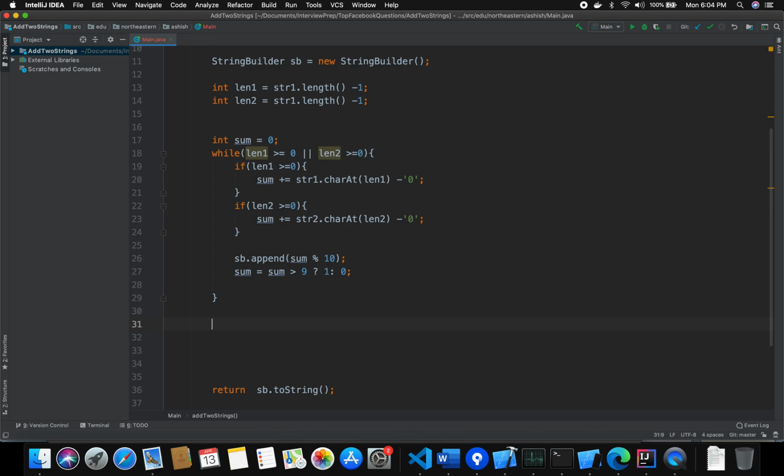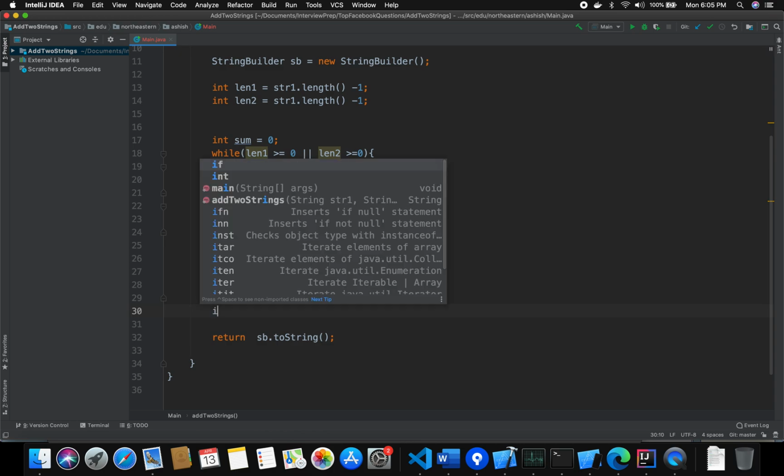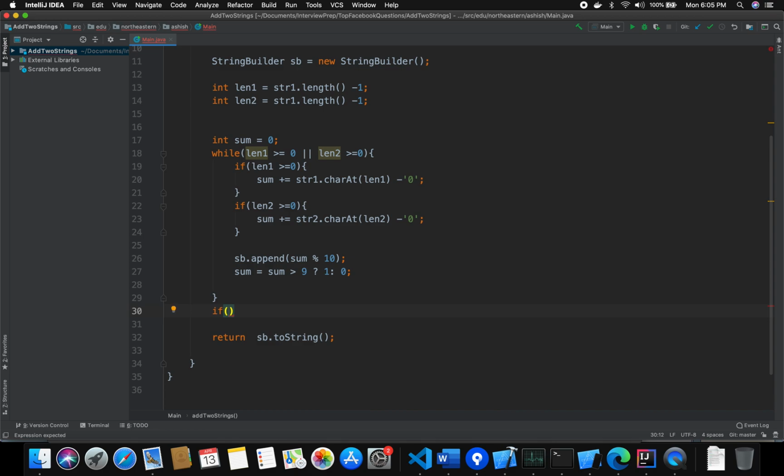So that part is good, and then we will say while length, actually this, we probably don't need this, we'll see. Yeah, we probably don't need this because it will actually go through both of them, and in the end what we would have to do is check if the sum is greater than 0.